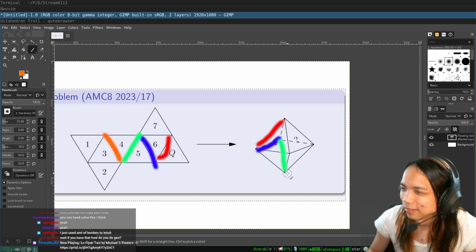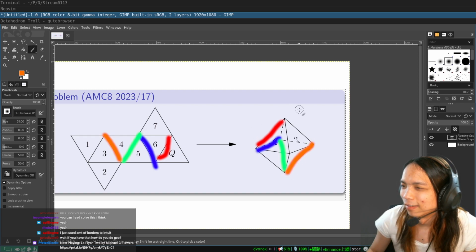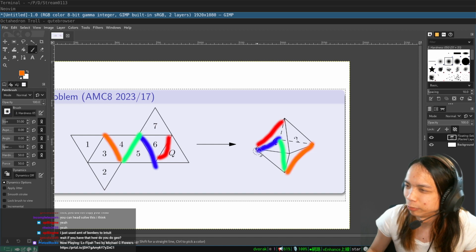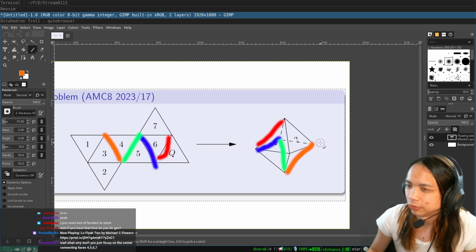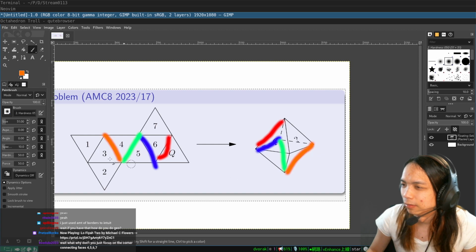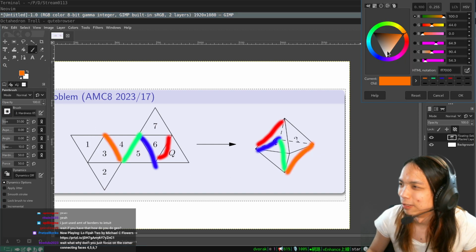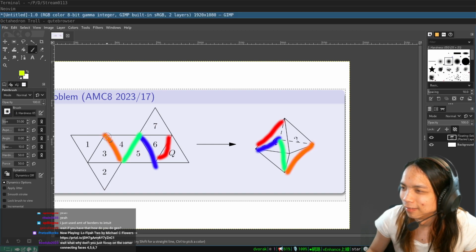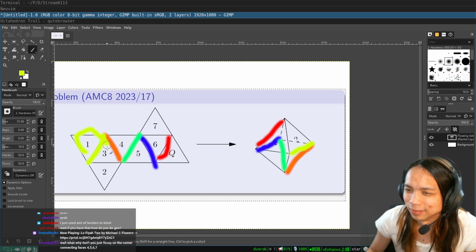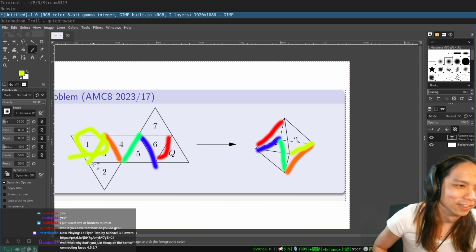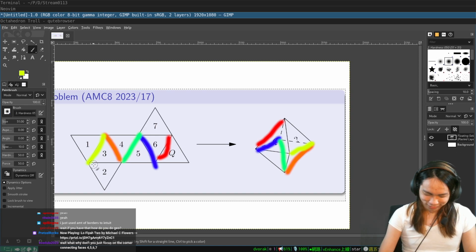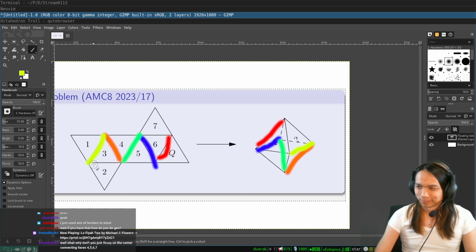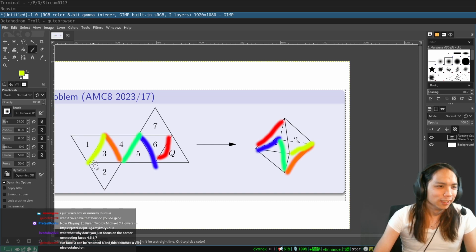Yeah, so okay. I guess the point is you're supposed to draw a path, right? Because if you draw a path, then you can't screw up. At every point, if you know which face you are using, then there's only one place you can go. So if I do this, it should be okay. And then 3 is here. So that means the answer should be 1, right? Okay, cool. Very cool.